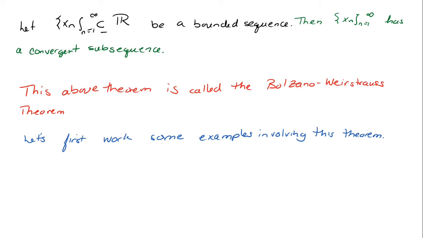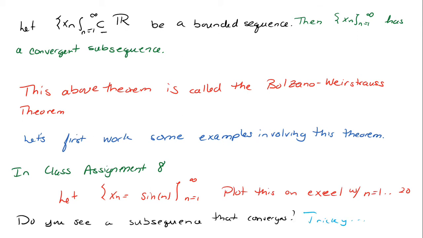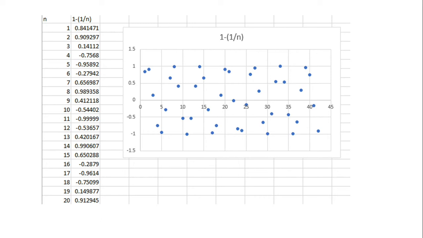So let's work some more examples involving that theorem, and that's the one that I gave you in class, x_n equals sin n, which threw most of you for a loop, because when you plot this in Excel, you cannot see the subsequence that converges. You think you can initially, but you can't, because what you really see is a mess of points. This is not 1 minus 1 over n, this is sin n. You're putting in inputs of n into sin n that are integers. They're not multiples of pi. So you can see that it doesn't appear to be a pattern here.